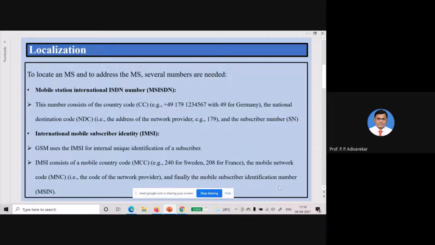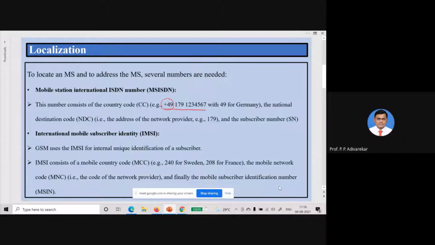This number consists of the country code, then the network provider code, that is the national destination code, meaning the address of the network provider, and the subscriber identification number. Suppose, for example, you can take this particular example. Here, plus 49 is the country code, and that is for Germany.